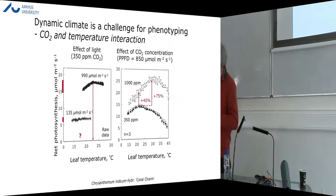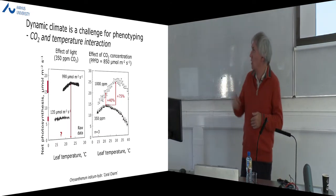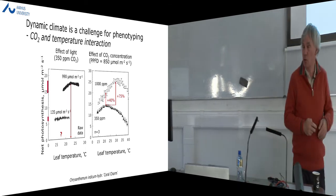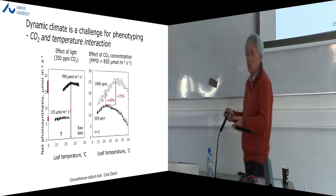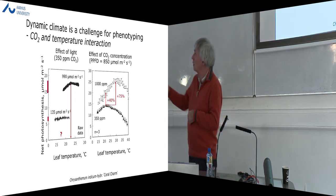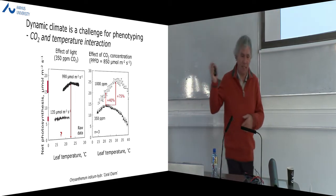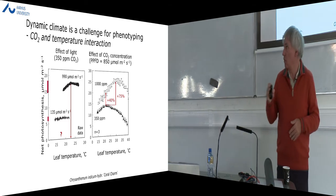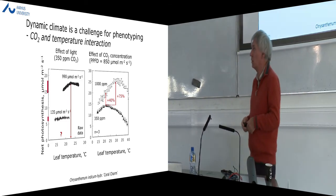So winter times, don't heat. Summer times or intermediate times, increase the temperature because you have the free sun, but add CO2, add CO2, add CO2. So that's where we started. And if growers use this, commercial greenhouse growers, they can save, say, 30-40% of the energy costs. They claim that themselves, and that has been used in practice for many years.